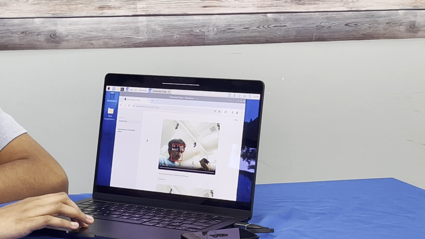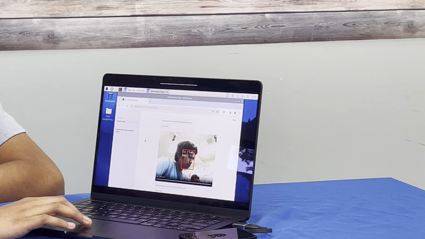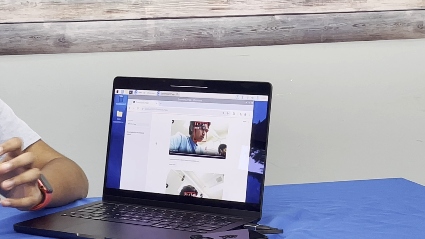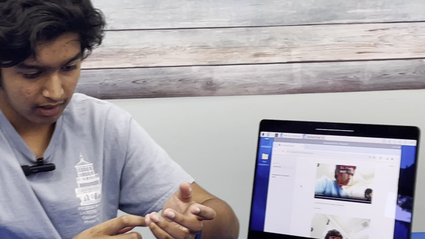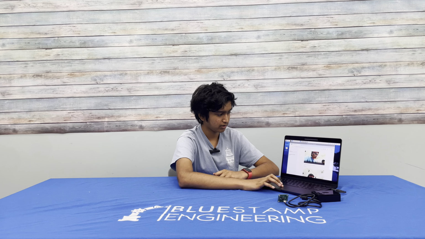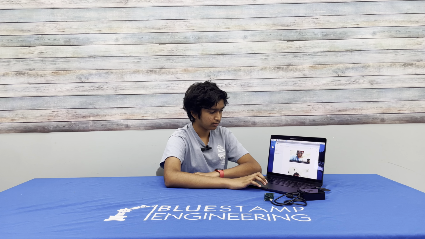So how this all works is basically, in order to detect someone's face in an image, first you pull the image from the Raspberry Pi's camera. Then you run a neural network model called an MTCNN on it, which extracts the faces and draws a bounding box around it, as you see here. Then I crop it just to the face and run my facial recognition model on this, because it doesn't make sense to run the model on the entire image, since that would confuse it. It's only a facial recognition model.